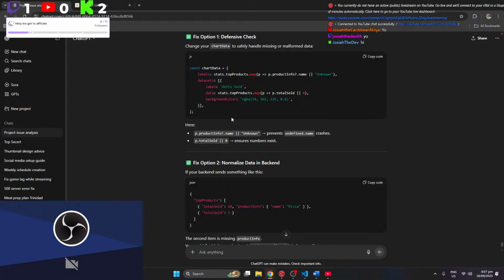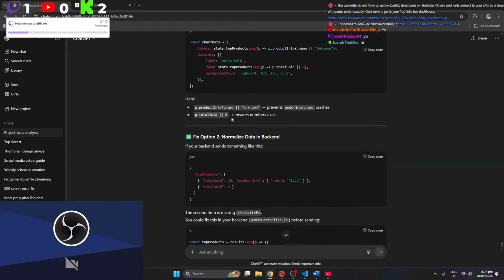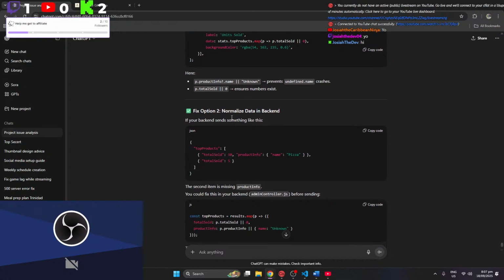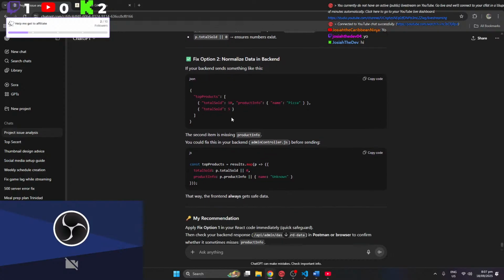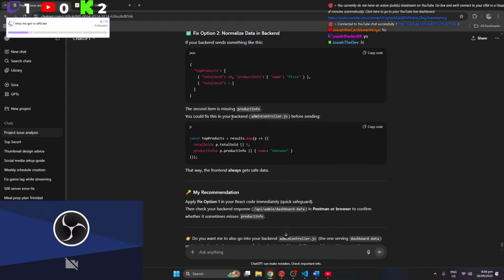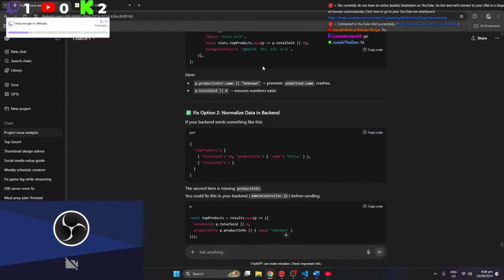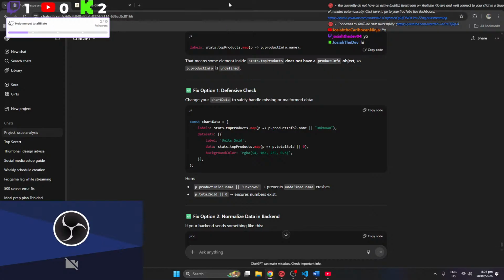If your backend sends something with the second item missing, you could fix it in your backend controller before sending. This way the front end always gets safe data. It also suggests checking your backend response in Postman or the browser to confirm what comes back. So it's saying to change your chart data to be safe.